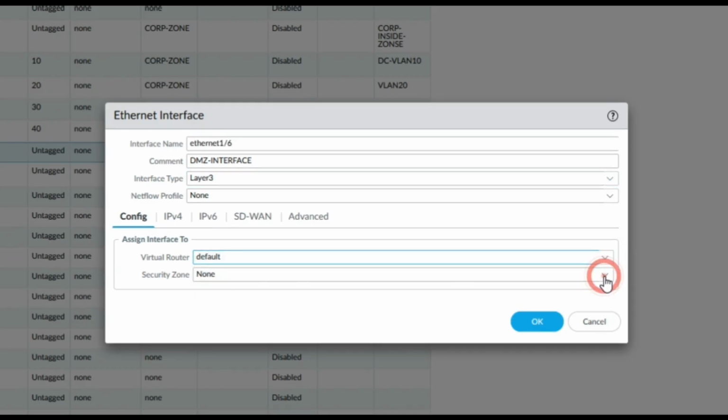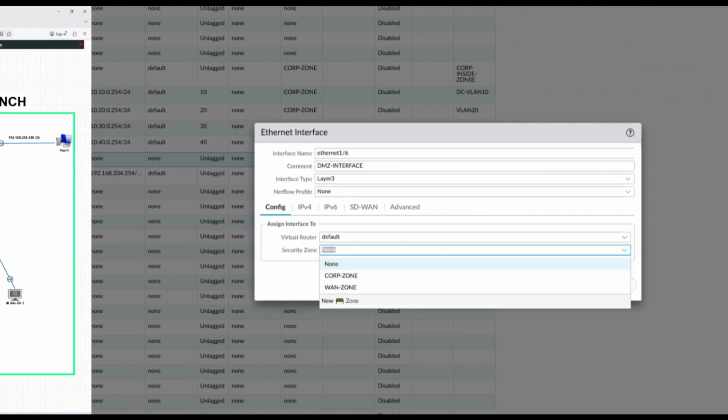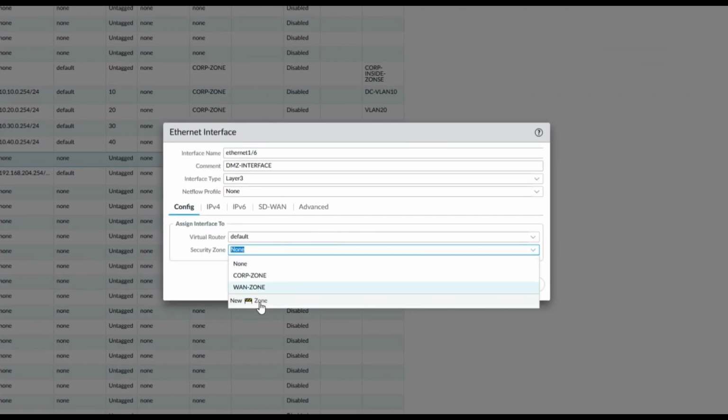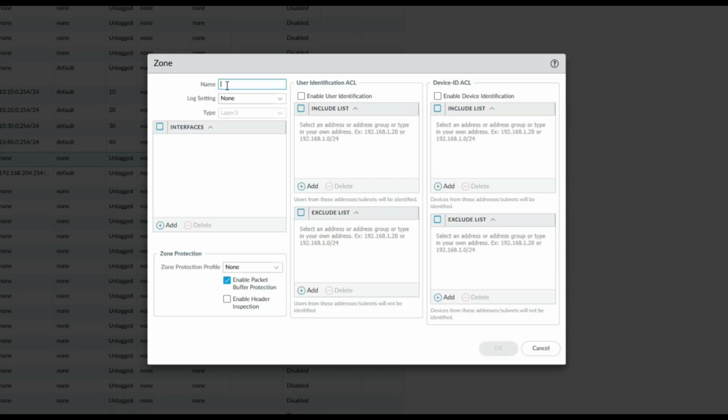And the security zone, we are going to click to add our new one because it is in our DMZ. So we add new one, DMZ zone.